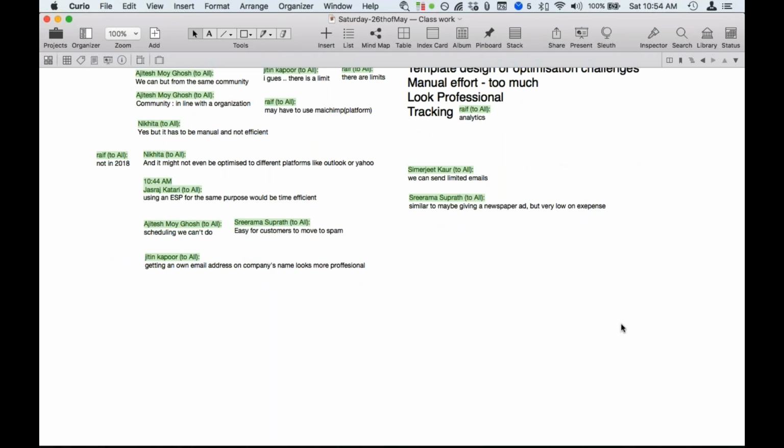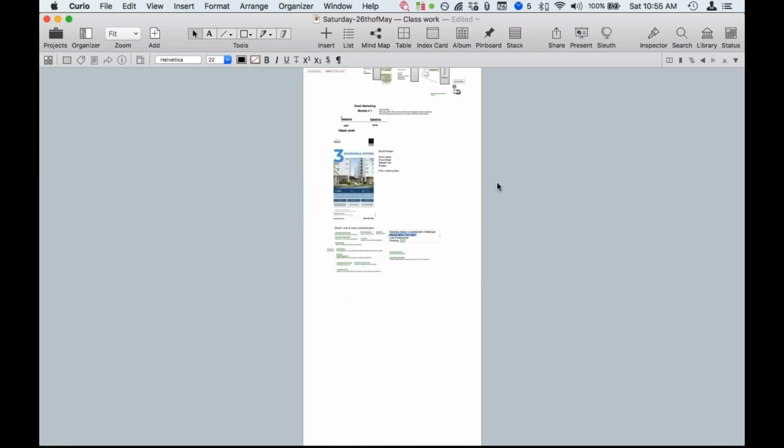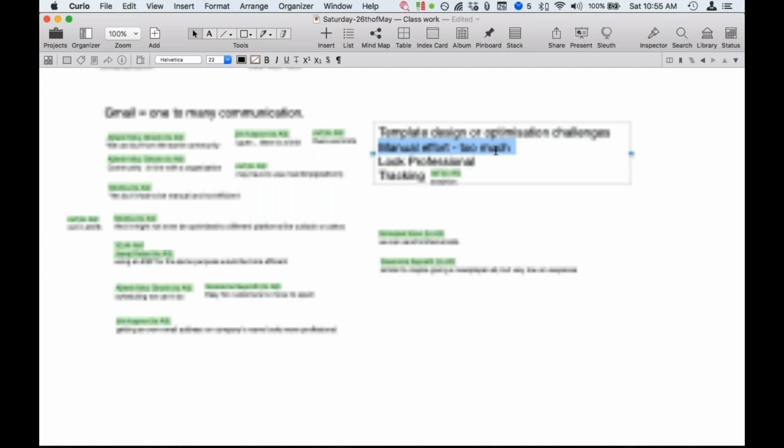So it's very, very crucial if we can know how to work around these particular email channels. Possibilities are very high that we could get to do all of these well. Make your emails look professional, with less manual effort. Because this came in from Nikita, right? The manual effort, because she is looking at automation. She's already the AI person, artificial intelligence. So they are already looking at platforms which can automate a lot of manual efforts. And she said earlier that she is doing some work around that particular piece, and no doubt she makes a mention of the manual efforts.